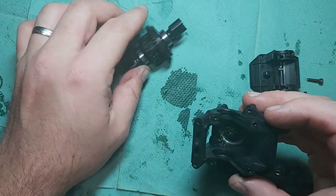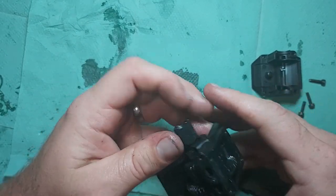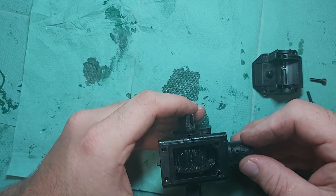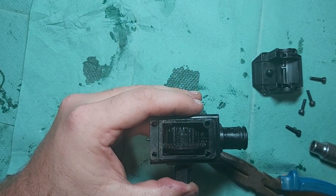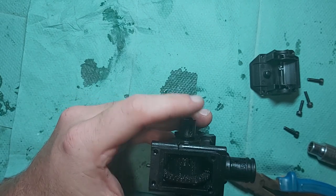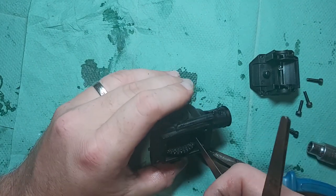To do that, first of all, I need to clean off all the grease down the bottom there. Okay, so I've cleaned it all off. Now the first thing I'm going to do is check the mesh of that pinion into the diff cup. So I'm going to hold that in nice and tight, grab a set of feeler gauges, and just check how much gap there is between that diff housing and that pinion.